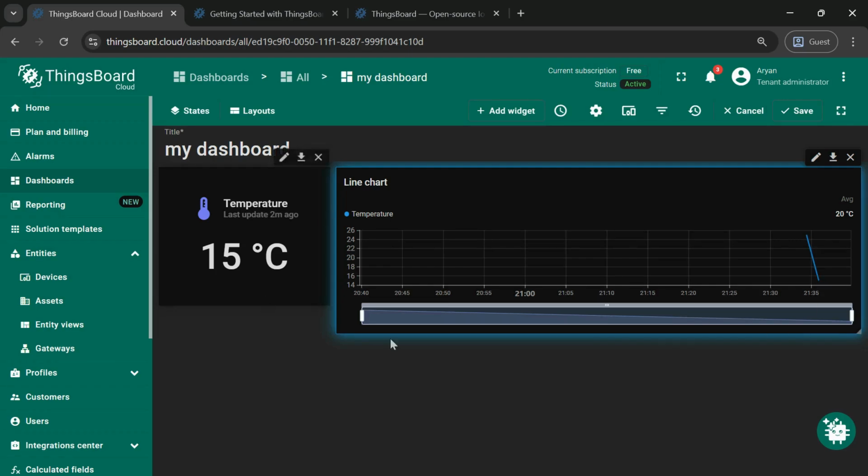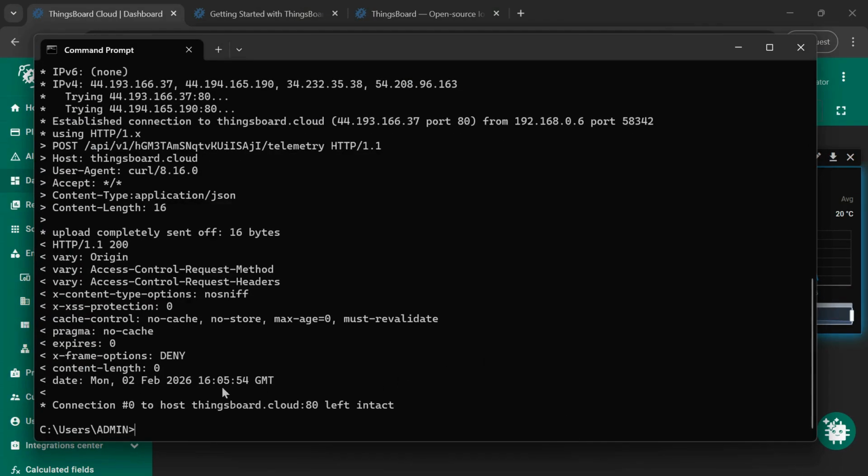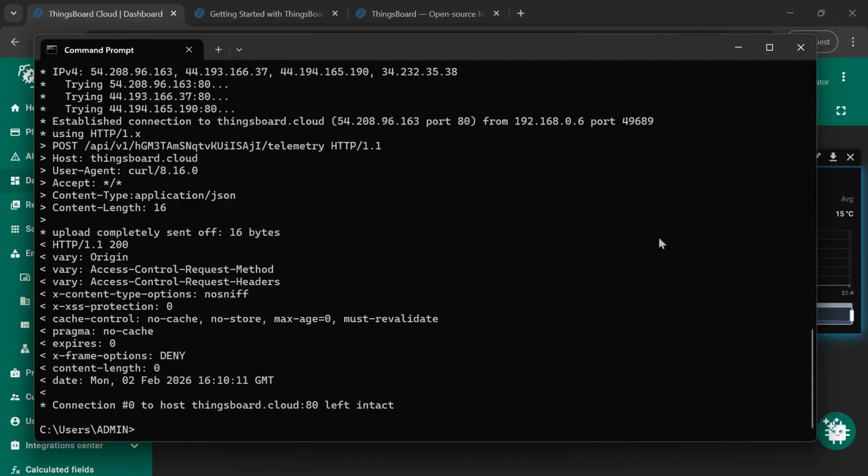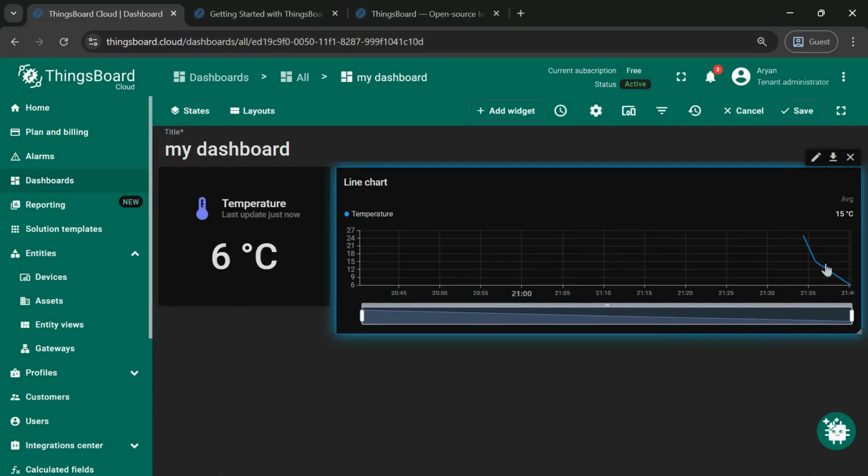And now if you want, we can again check and change the value once. So go on the dashboard, well, print, let's say, I'll print 6 degrees, and I'll hit enter. Now you can see the value just dropped. So these types of charts you can make, every 1 minute it will update. You can see over here.